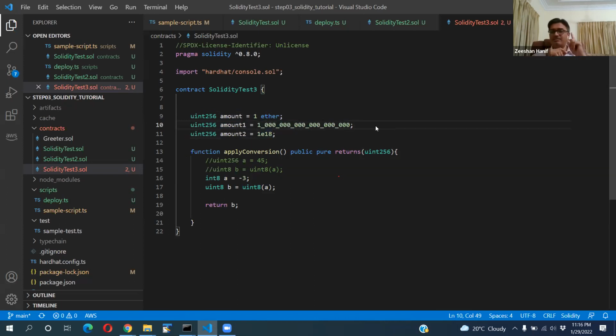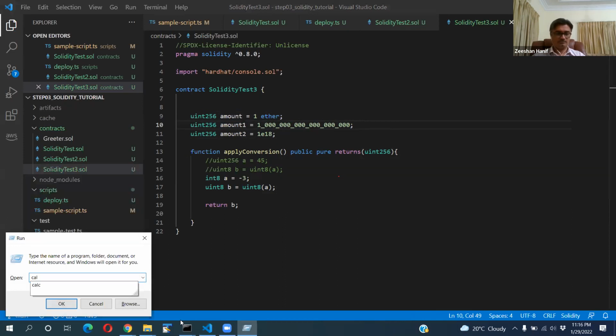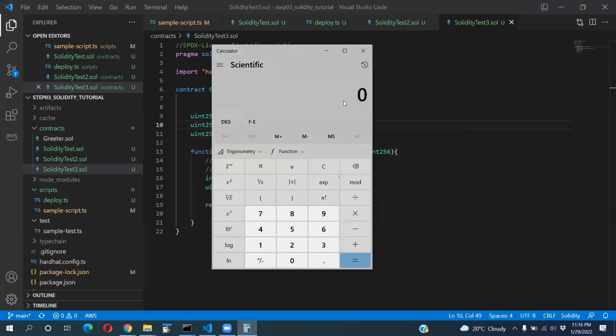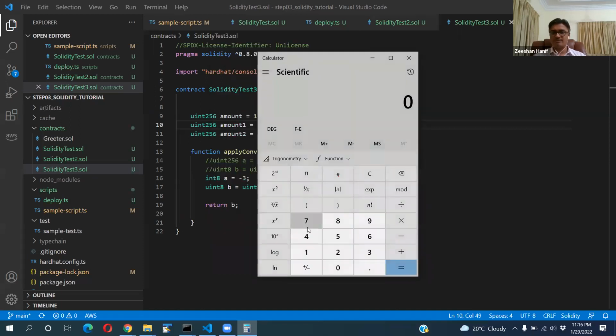So each single ether can be divided by the number, let's say. We can do it like 1 multiplied by 10 raised to the power 18. Yes, that's what I'm going to show you over here. So if I say I have 2 ether, what I can do is say 10 raised to the power 18 multiplied by 2.